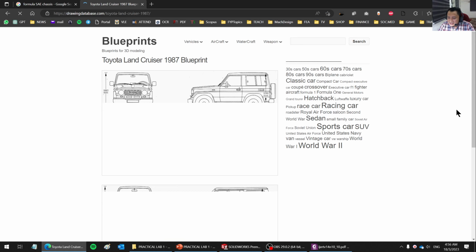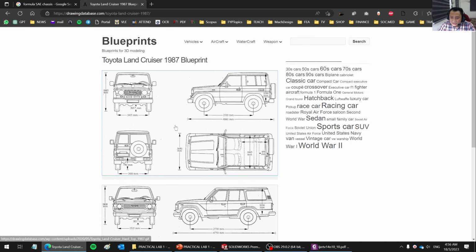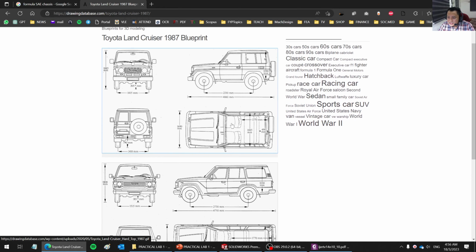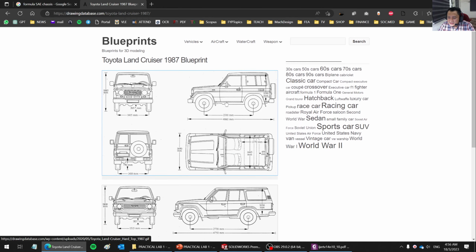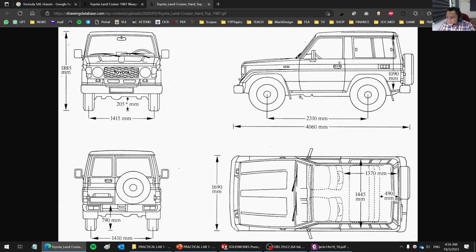For example, currently I'm looking at this Toyota Land Cruiser 1987. Let's say if I want to create an SUV with a custom design, I might be able to use this. The good thing is that you have all these dimensions.